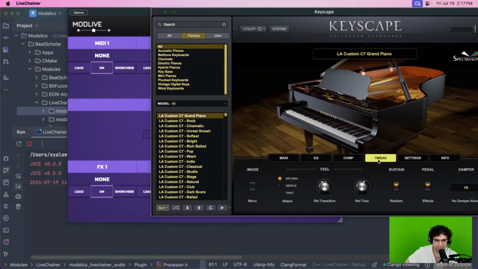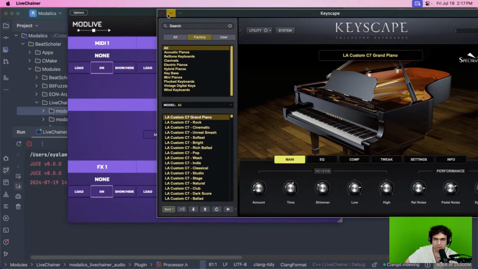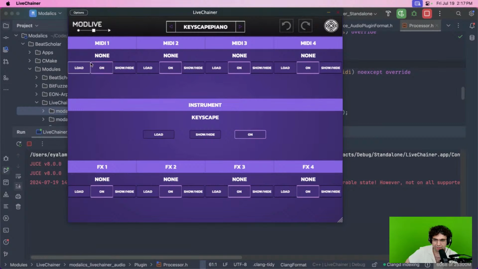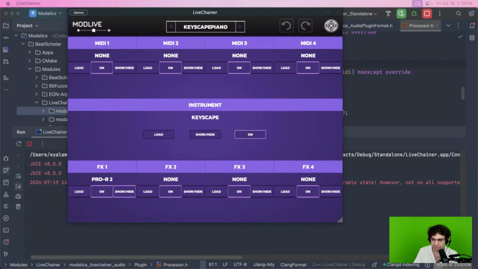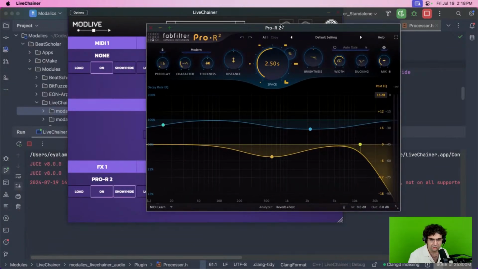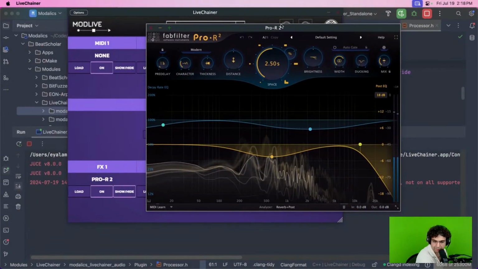So it worked as a host. And now let's say that I want to have, you see I have 4 slots for MIDI processing and 4 slots for processing effects. In one of these slots I can load, for example, something like FabFilter Pro R2. So it loaded. There it is. Now I'm playing through that.